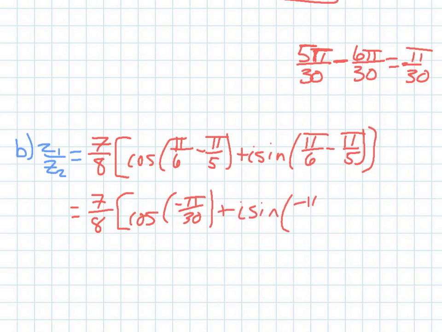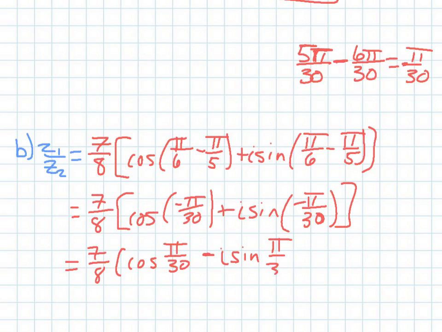Now here one trick is something that we need to remember from our previous chapters from first semester, where we talked about even and odd properties of trigonometric functions. So remember, if you have a negative angle for, let's say, cosine or secant, that's like a reflection over the x-axis, so they have the same x value. So for cosine, this would be the same thing as positive pi over 30. And then for your sine, that would be a reflection over the y-axis, so that means it's an odd property. Sine, cosecant, tangent, cotangent all have those same properties. So the negative actually comes out in front, and you can write it like this: negative i sine of pi over 30. And then that would be my final answer.